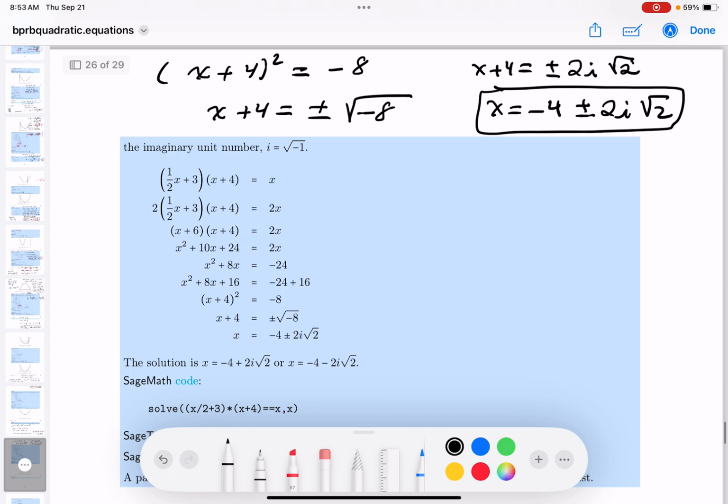Let's look at the key, though, and see if the key is agreeing with me. And over here I see it. Again, I want to emphasize, am I looking at what I'm supposed to be looking at, which is the same answer? I am. It's minus 4 plus or minus 2i root 2. We're good to go to the next question. Thank you.